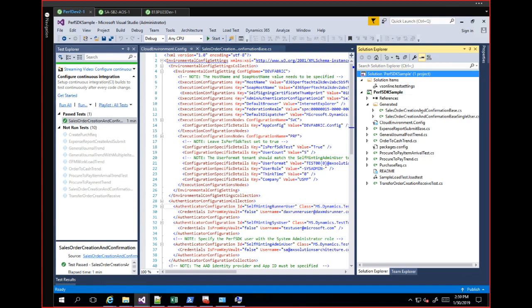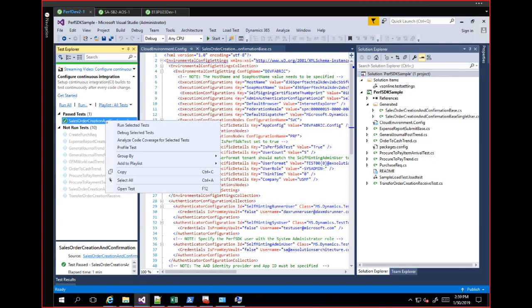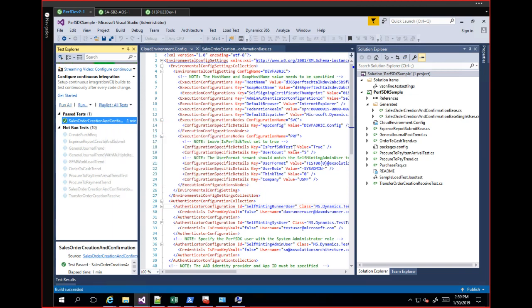So with that, if you just want to run a single user testing, basically you can go to the test and then enable the test explorer, and then it will detect the test methods available in your current solution, and then you can simply come in here and click, hey, I want to run the selected test, and eventually you will see it will bring up the IE screen or Chrome.